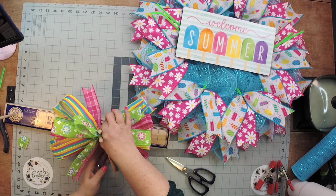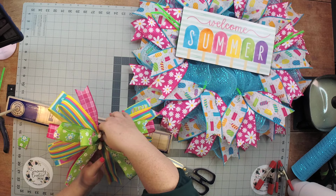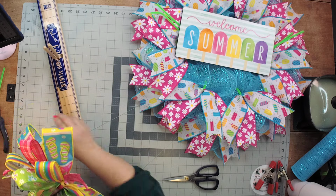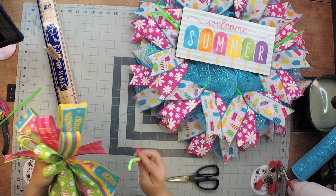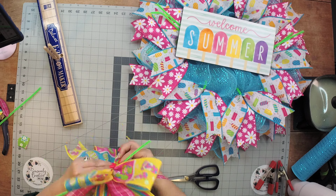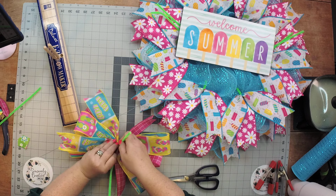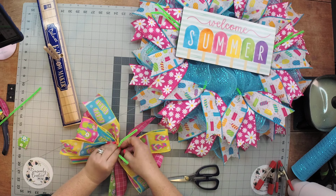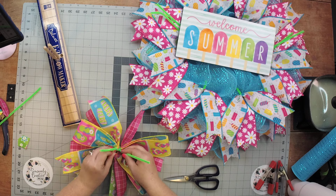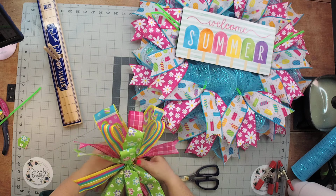So I'm just going to scrunch that, kind of take this up. Oopsie, I've got to get all the ribbons nice and tight. Lift it off. Take my pipe cleaner. Wrap it around the center. Squish my bow. It's okay, they're all wired. I can put it all back in place. It's all right. Nice and tight. Squish, twist, twist.